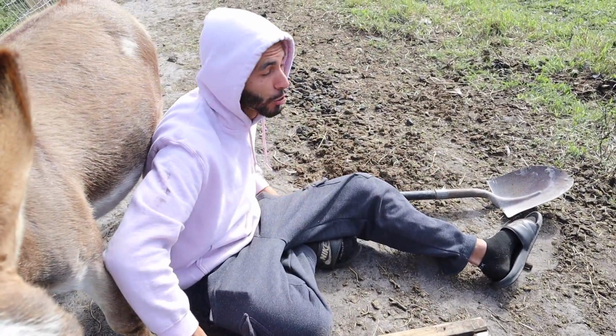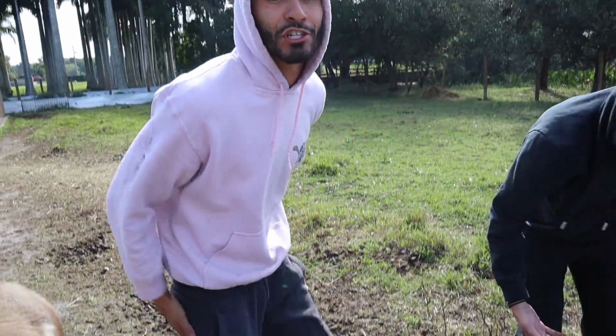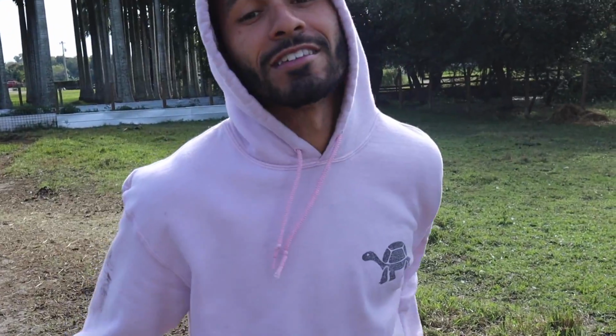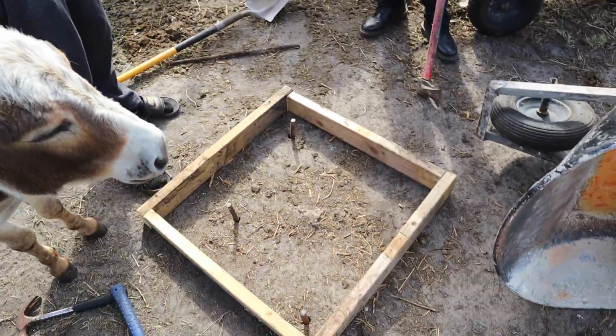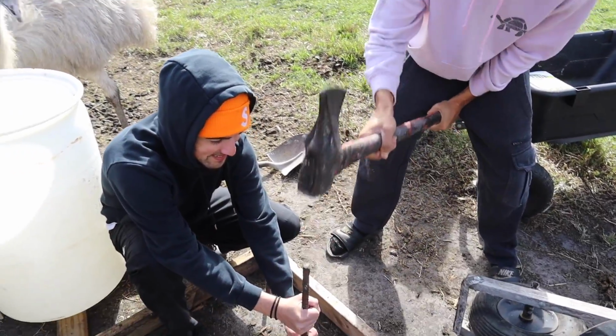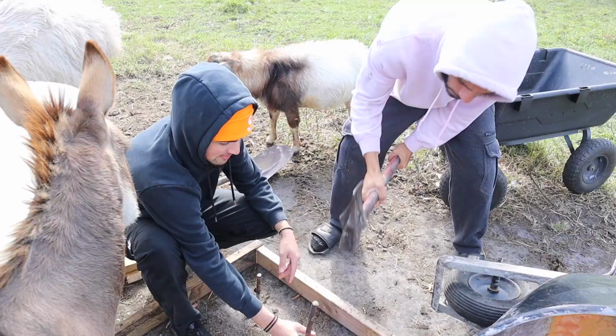And I know for sure Moors will flip that if she wants to get in there, especially when she comes into heat. That cow is psycho. She knows how to work things around. Like she pushes gates down, you know what I mean? Like she's strong. 1 more rebar and we're good. Yeah, guys, we didn't have a sledgehammer. That's the reason why we're using an axe. We broke the last one. Yeah. Limestone, Florida.